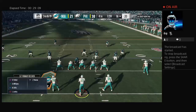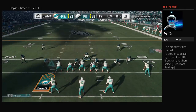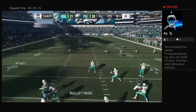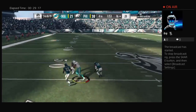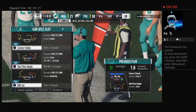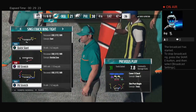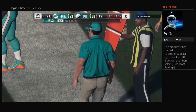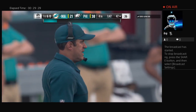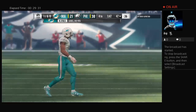So after the sack of Tannehill, the Dolphins come up here on a 3rd and long. Tannehill. It's complete. Stills. And they're going to get this one all the way out across the 45. That goes for a gain of 31. Well, we haven't been shortchanged on offense. Another fun play to watch there on the deep pass.